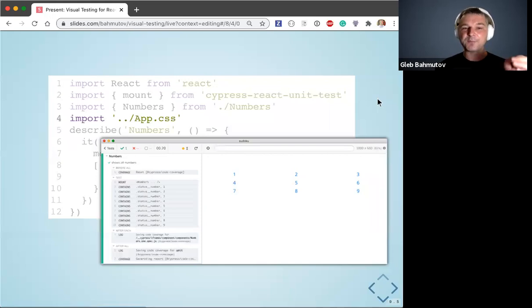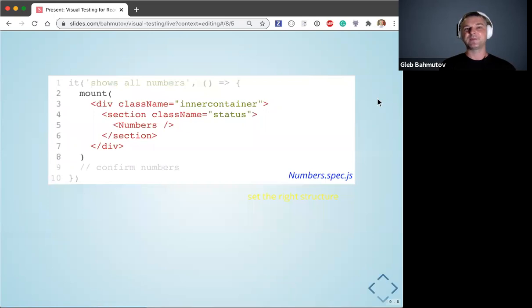So if I want to mount my component the same way, I have to mount this. I have to look at my application structure and say, my Numbers component, but the CSS assumes that it's inside a section with a class status and inside the class name inner container. So really, it's kind of the opposite of shallow rendering.